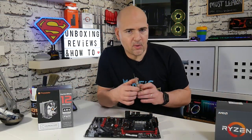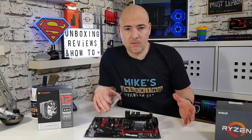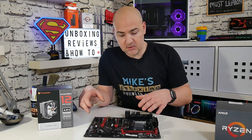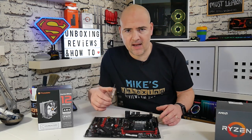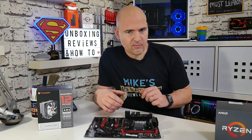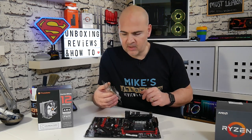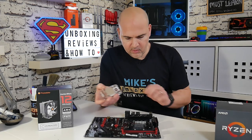We've got the motherboard out of the box. Ideally you want to put this onto an anti-static surface. You can use the motherboard copper box if you wish, but I'm just using the tabletop. It is a relatively anti-static surface and it also allows me to get a little bit of pressure on the components when we need to install the cooler. First of all, we need to put our CPU onto the motherboard.